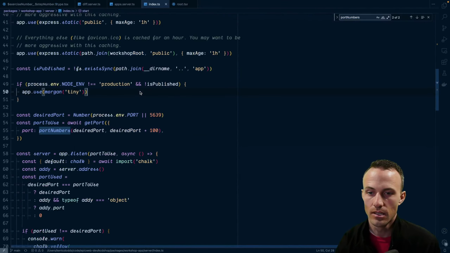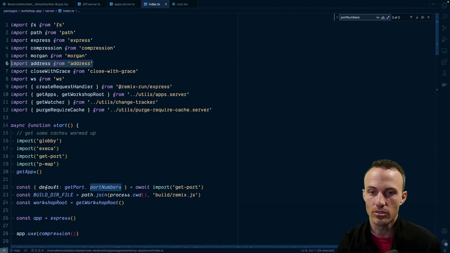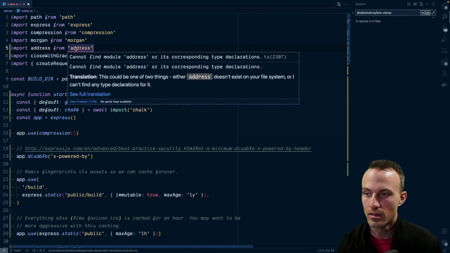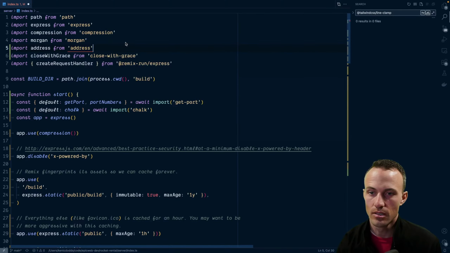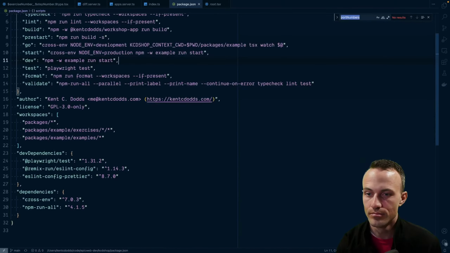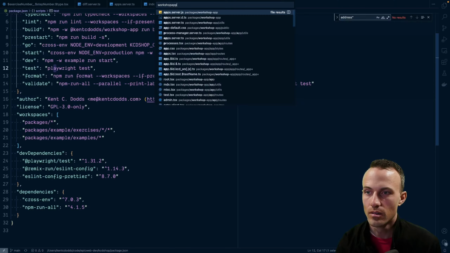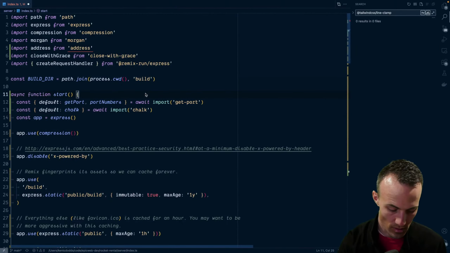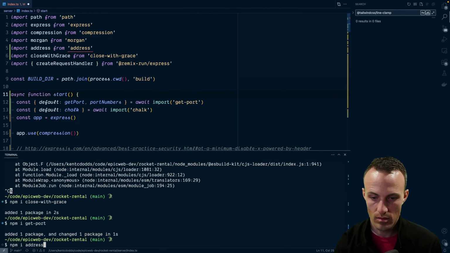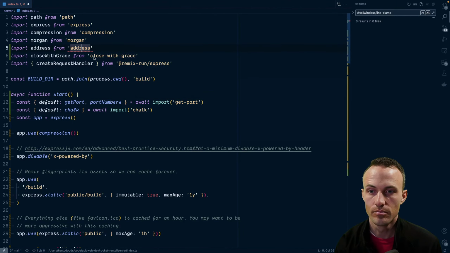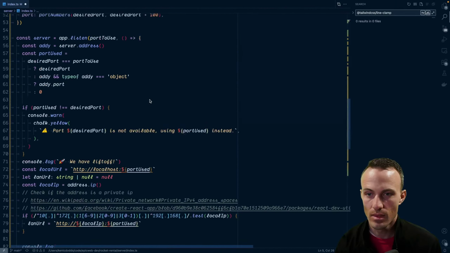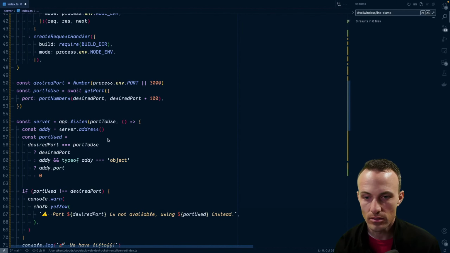And address, I think that's a built-in module, pretty sure. Maybe not. I guess not. Okay, cool.